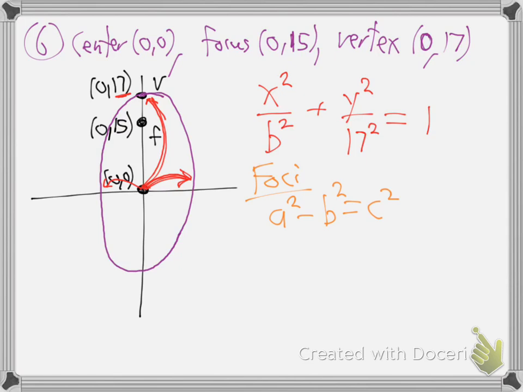This is typically what we're going to do: we'll use the focus equation to find the other. Usually they give you one of them right from the graph, like either the x or the y, the A, and then you find the B by the focus equation. So the A squared is 17 squared. Now what's the C? 15, that's right here. The C is the distance to the focus. So A, B, and C are distances.